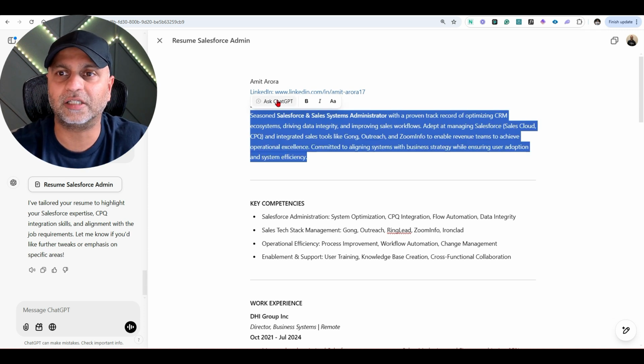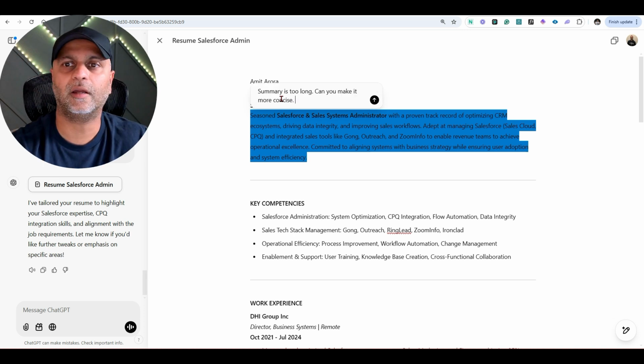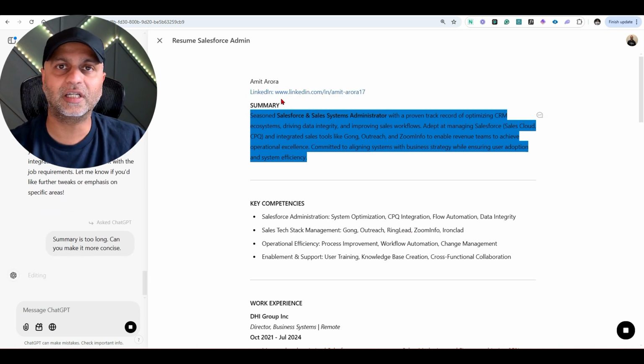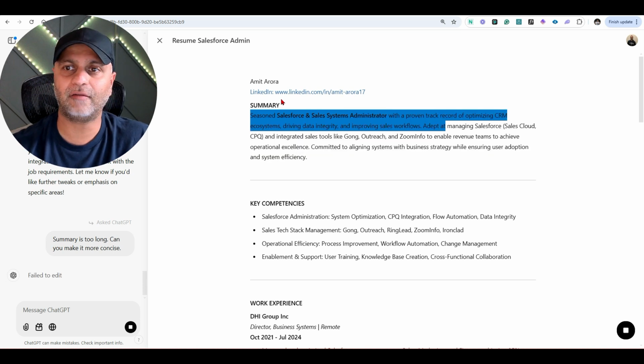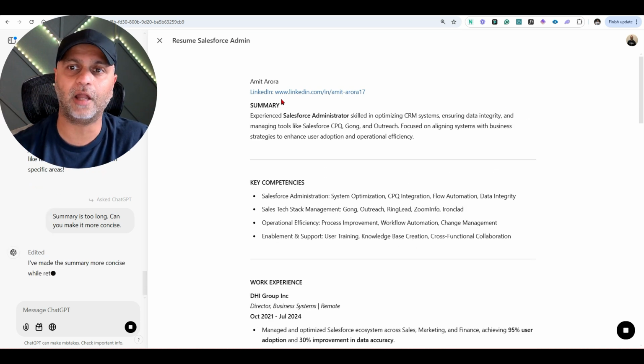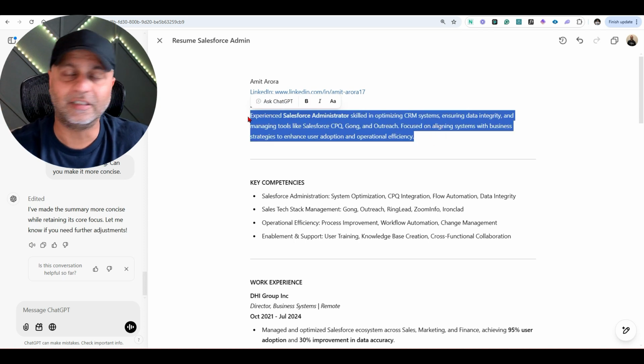So I'm going to highlight that paragraph. I'm going to ask ChatGPT right here. I'm going to say, summary is too long. Can we condense it? Okay. And I'm going to send my command. It's going to work its magic and do all of that in real time within this Canvas. So we don't have to scroll back down to that endless chat scrolling, right? So now my summary is shortened.